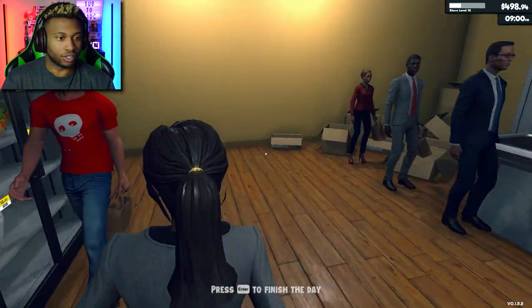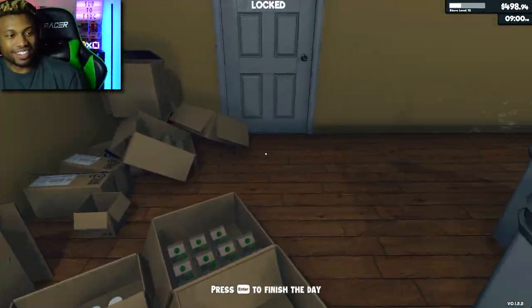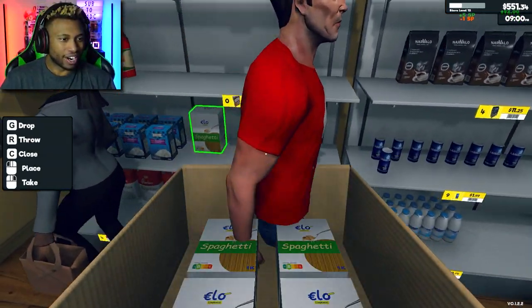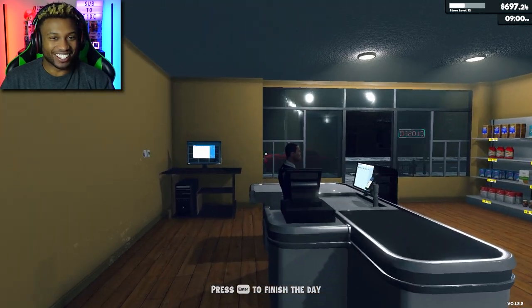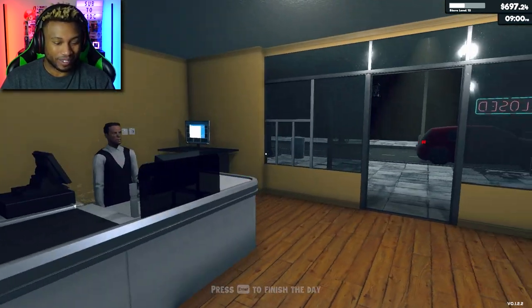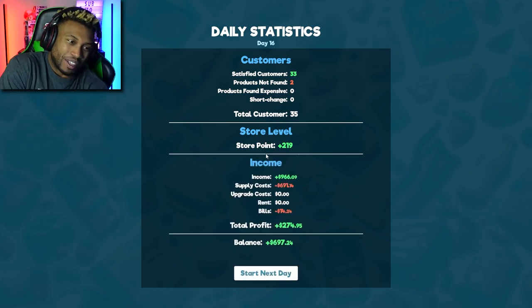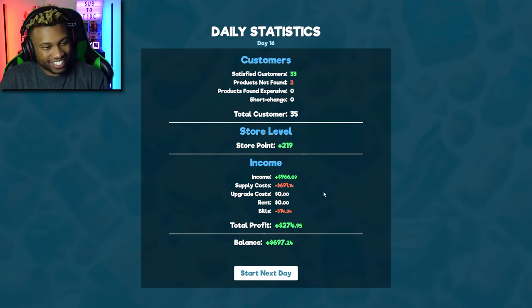We're closed. We're closed. Nobody else is allowed in. Everybody get the fuck out. I'm not stressed. You are. We didn't make $700 today, but that's not a problem. We're gonna end our day. No products were found expensive, so we did pretty good. We weren't shortchanged. Nice. Man, this game gives me a headache. All right.